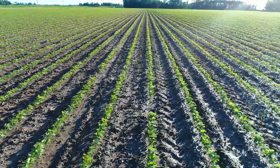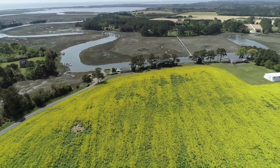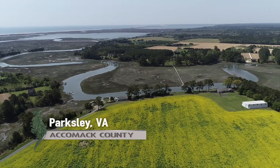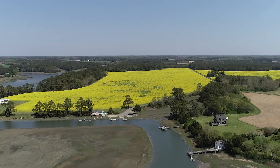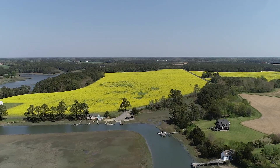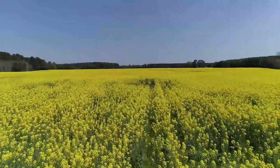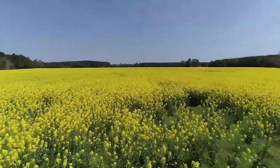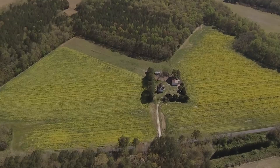But while these crops are just starting out, some are actually ready for harvest. We head down to Virginia's Eastern Shore, where a different type of product is growing in Parksley. Right here sitting next to the tree line is a field filled with flowers known as rapeseed. For centuries, pastures of this plant have covered almost every continent in the world. The bright yellow plant is grown for its oil-rich seed, which is a resource for a variety of products. Today, rapeseed oil is used in bottle caps, plastic wrap, and engines.